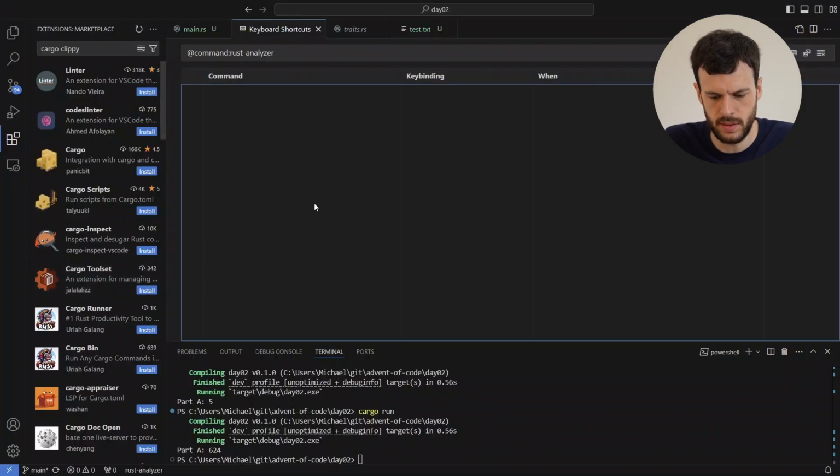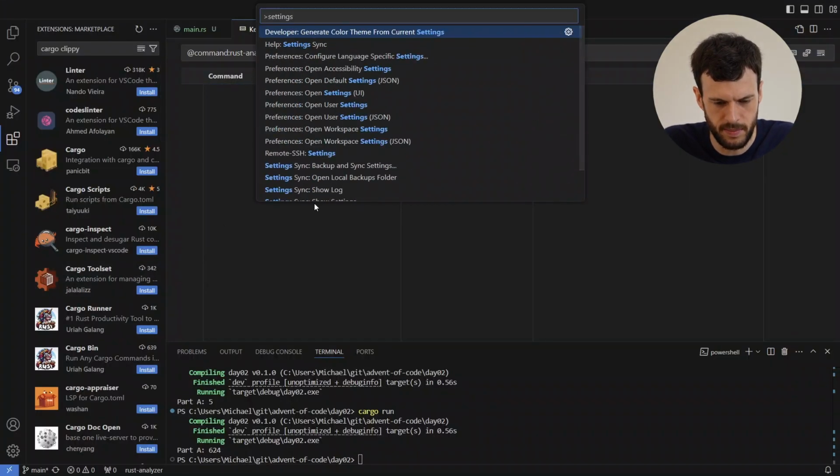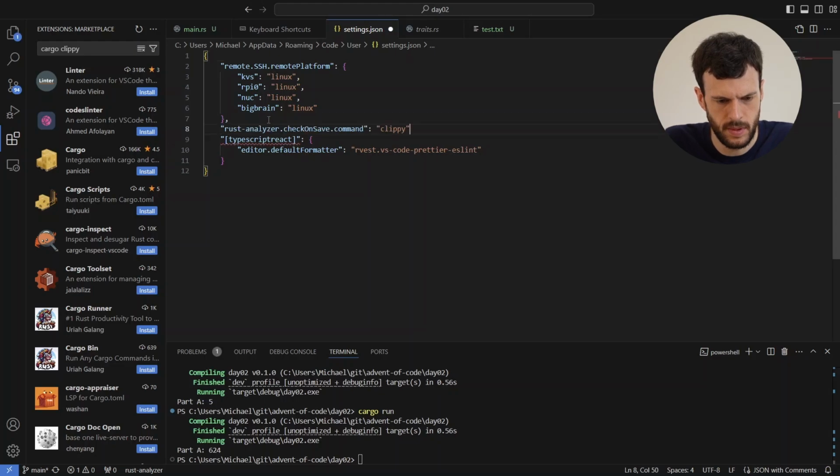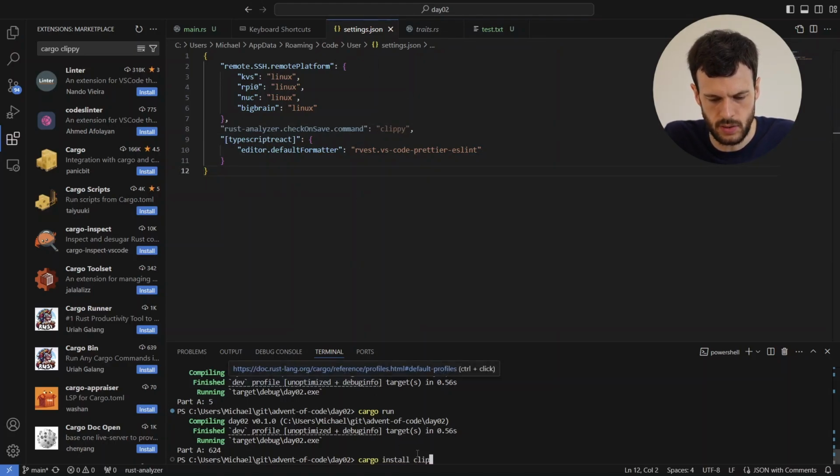I will just edit the settings by hand. Now that should work for my user, and I just need to install it as a tool.